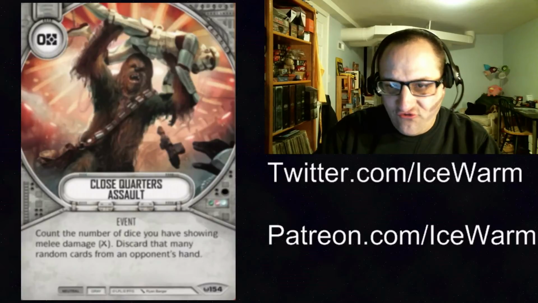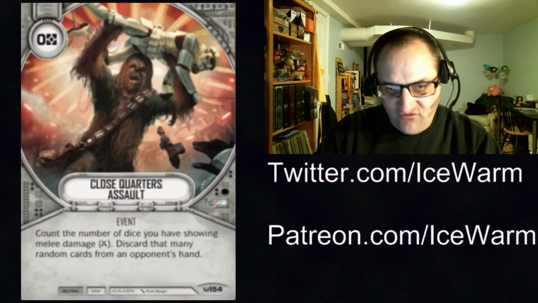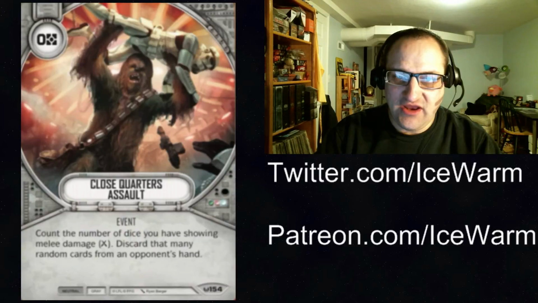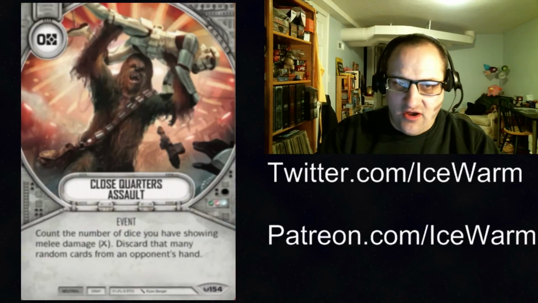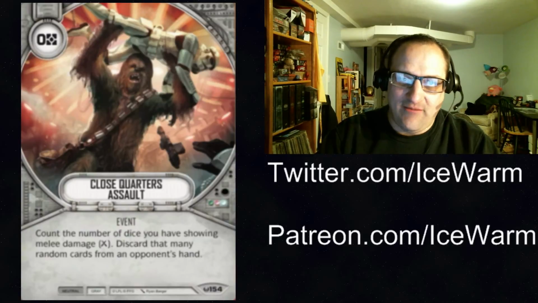We are now on Close Quarters Assault, neutral gray event again. 0 resources, so it's free. Count the number of dice you have showing melee damage and discard that many random cards from an opponent's hand. I've actually never used this in a deck, but I played against somebody that was using this very effectively. They were playing a Luke and Rey deck, and I was playing my Kylo and Dooku deck. And I think that at one point they had 4 dice showing melee damage.